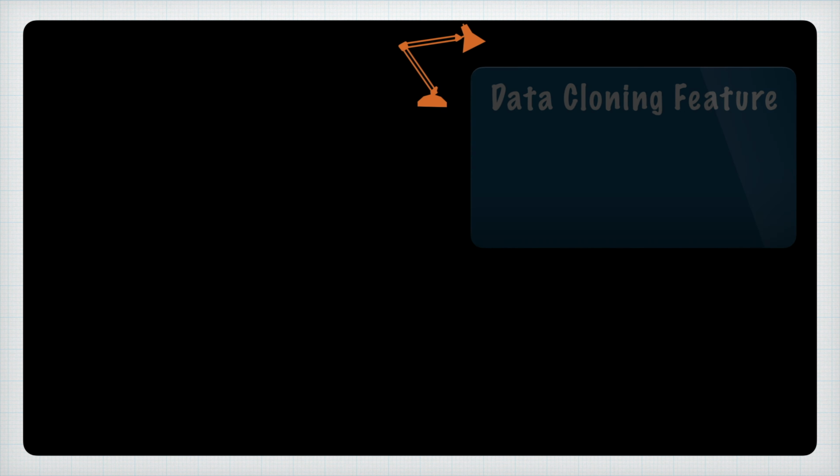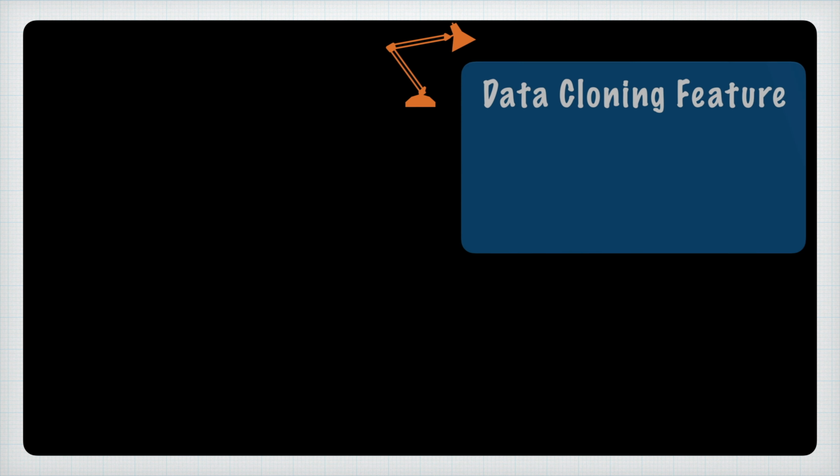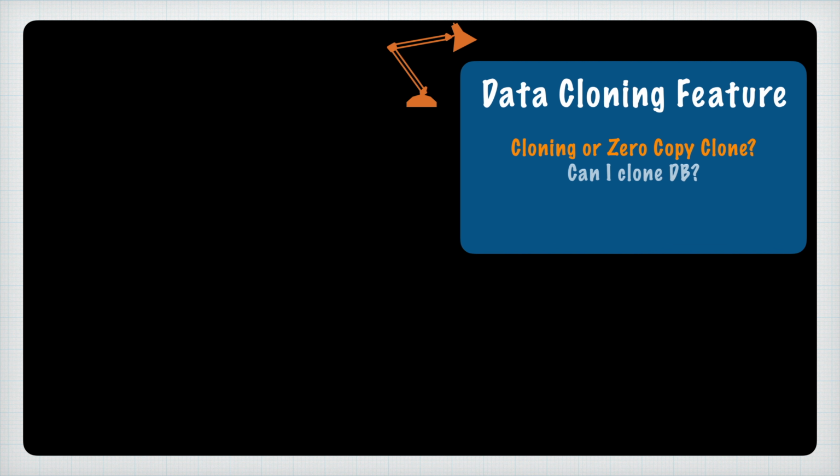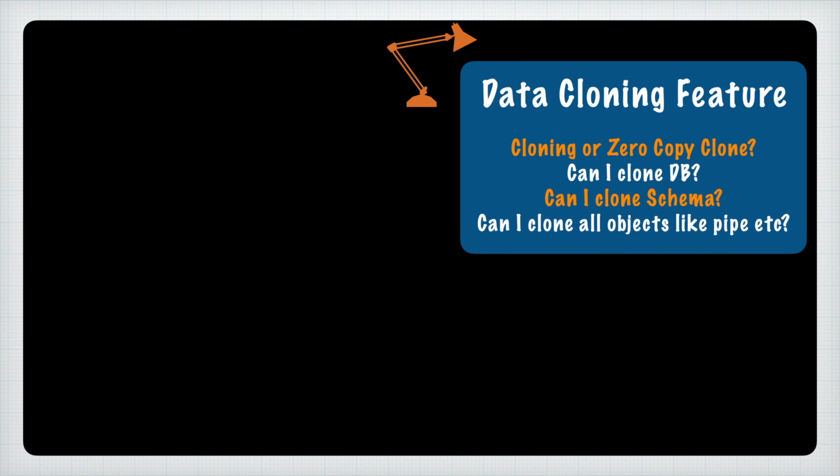I hope this summary and the live walkthrough of the time travel feature has been a meaningful session for you. We managed to see some of the use cases which can be applied using time travel features, and there are many more. And if you are still enjoying this Snowflake guided tour, you must be excited to know what this cloning feature is and what zero copy clone means. Can I just copy tables or databases or schemas or any other object within Snowflake? To understand everything in detail, you have to jump to the next chapter, chapter 15.